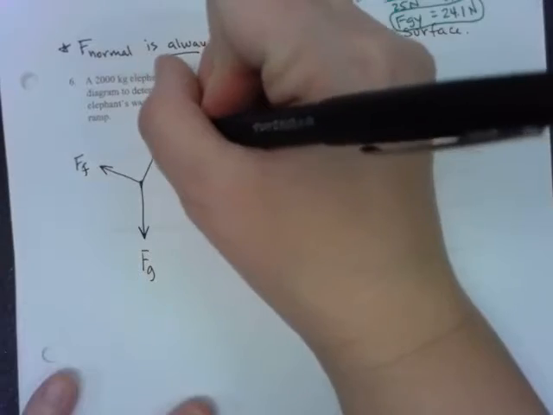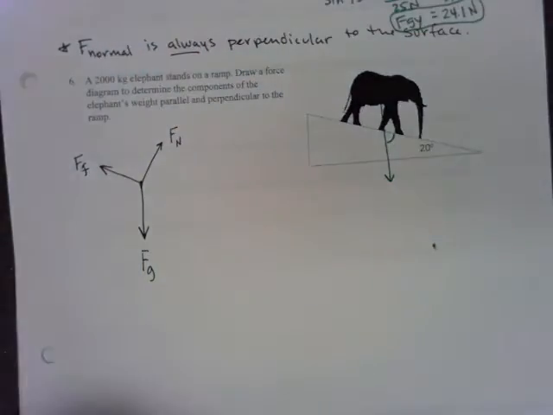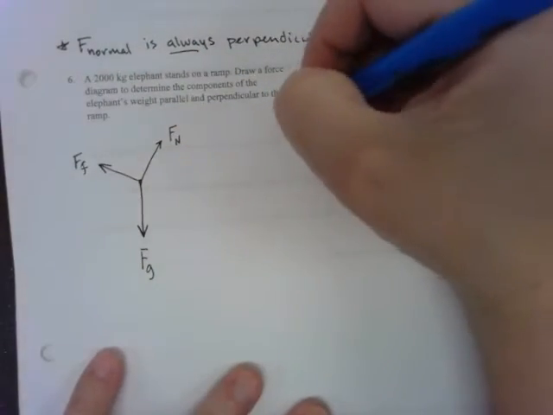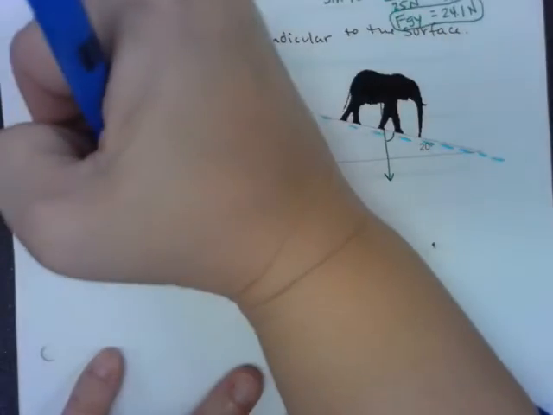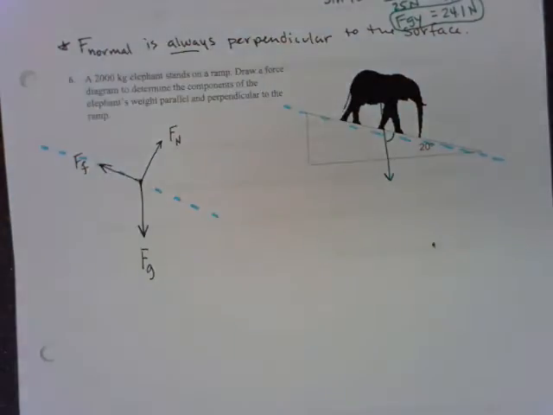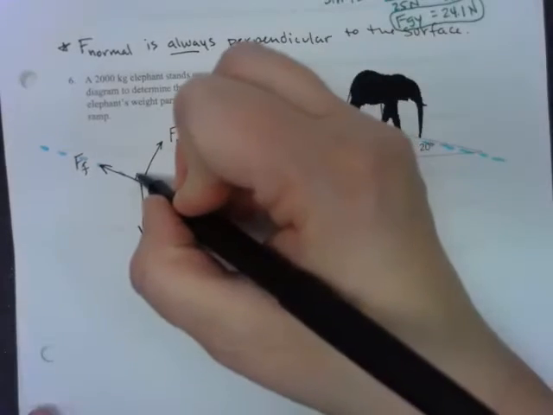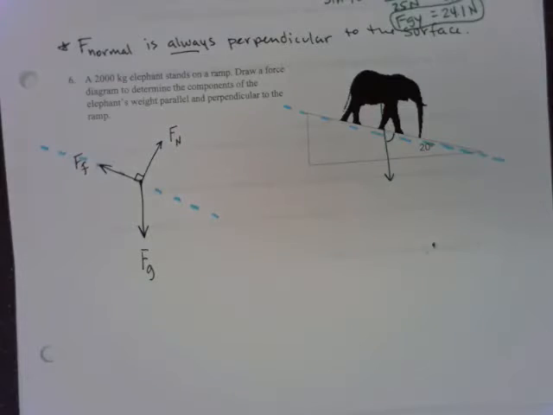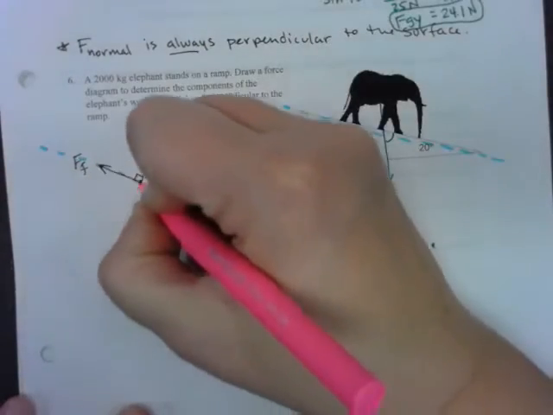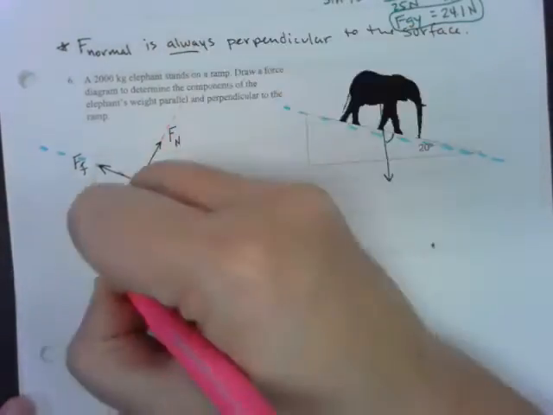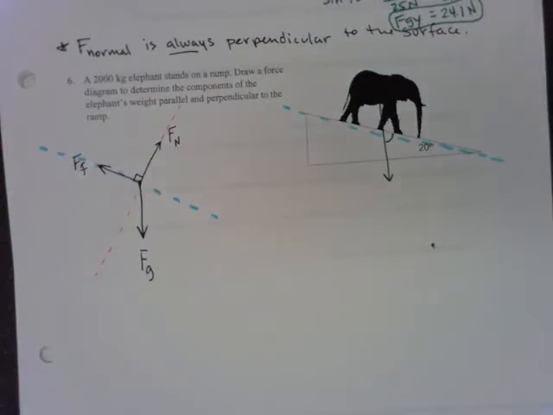And then we've got normal force that's pointing perpendicular to the ramp, because if we imagine our ramp as this blue line here, we can recopy that. It should be parallel to our force for friction, and then our normal force is going to be perpendicular to that. Because those are at a right angle, it would make sense if we put our axes through that point. Normal force is going to be one axis, friction is going to be the other.